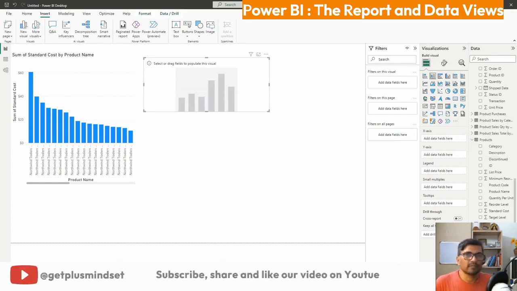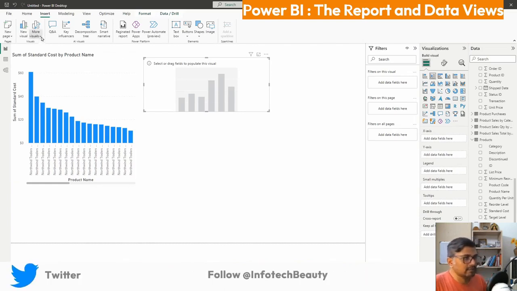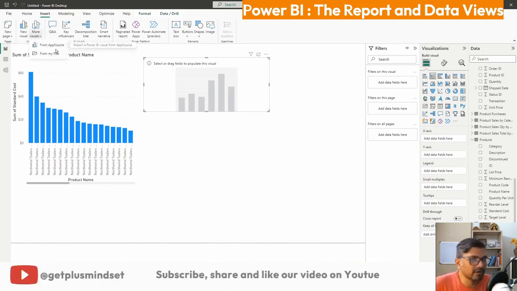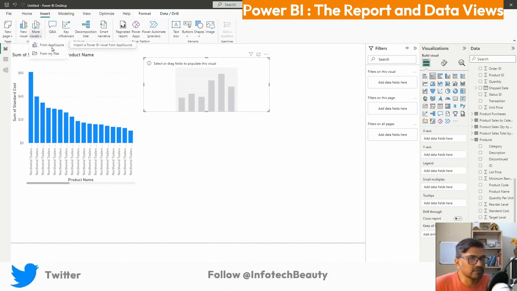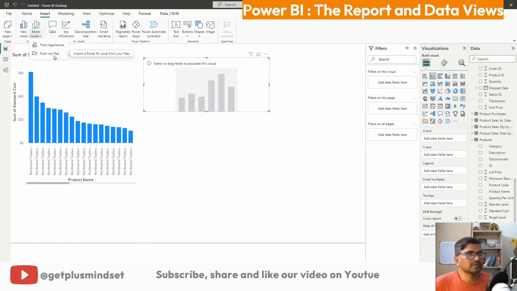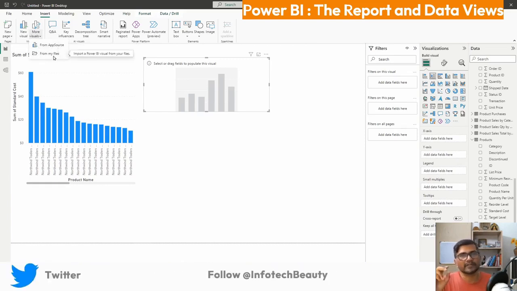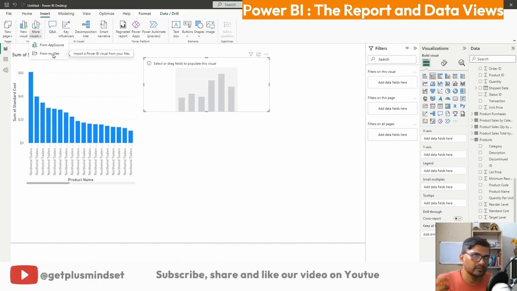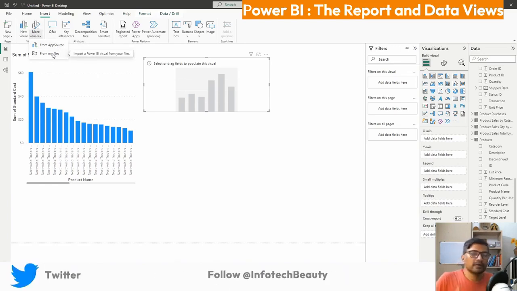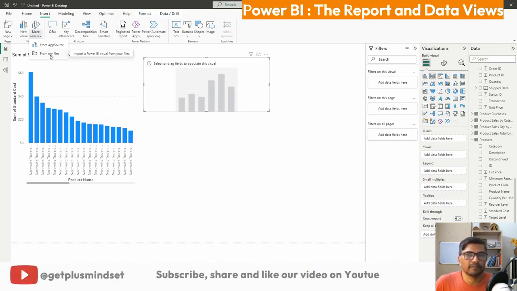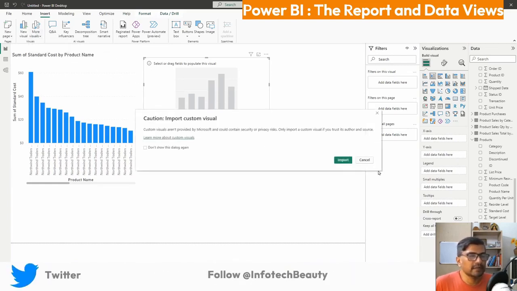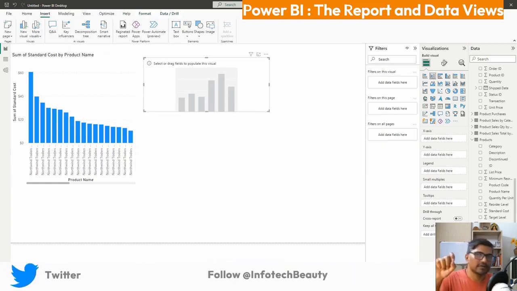By default it will place the selected item from the visualization panel, and you can get more visuals by clicking these three dots here. You can remove some visualizations, you can change some visualizations. And dear friend, you get more visualization options here also.